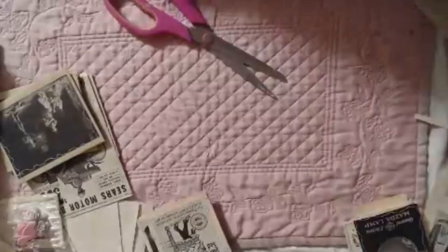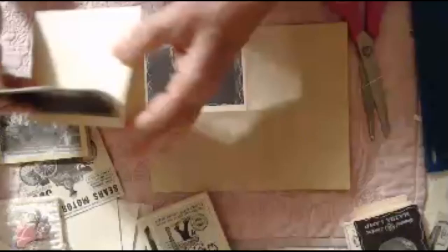Okay. And let's see. Now let's see about this one. This one is simply the same thing. You just take your photos, sew it to the paper, and fold it. Let's see if we have something different here. Here's one.